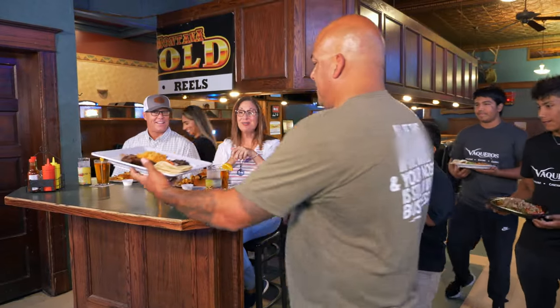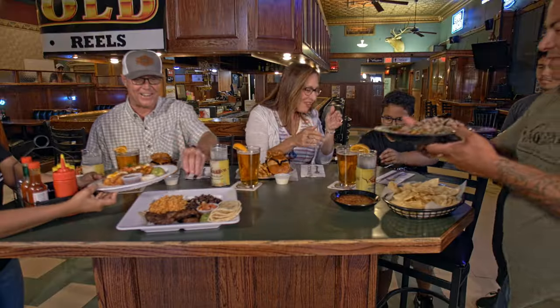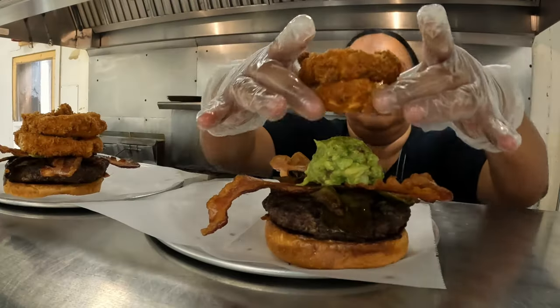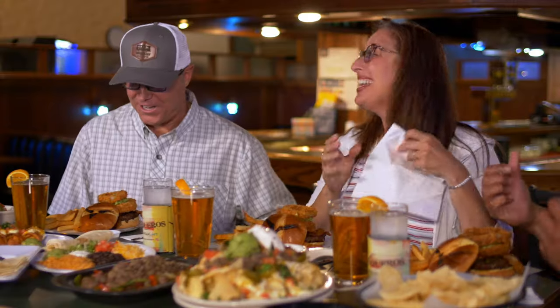You got the whole family — this is fantastic! We are a Mexican restaurant, but we have to cater to the people around, so we sell burgers. We were pretty surprised when they called us and said they want us to be part of the burger trail, so we said all right, we'll give it a go. How am I going to take a bite of that? We call it a no judgment zone — just grab it and go.